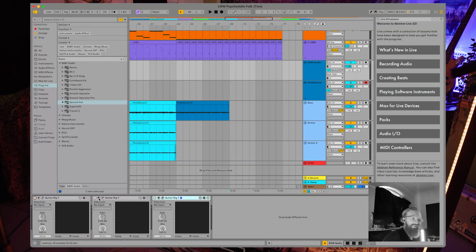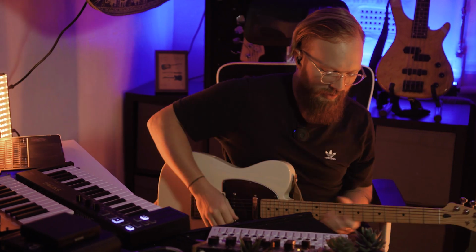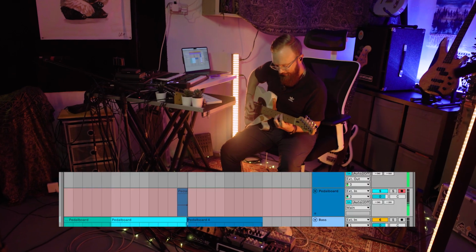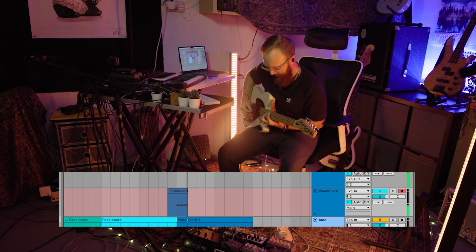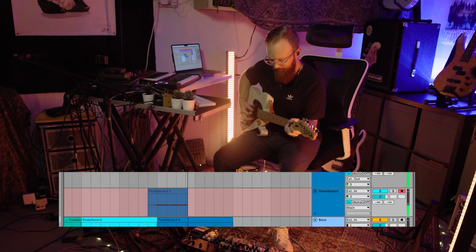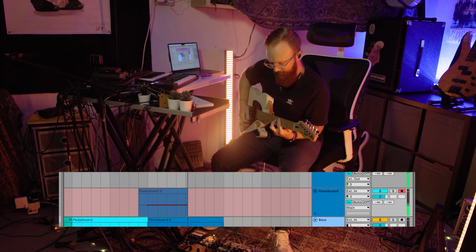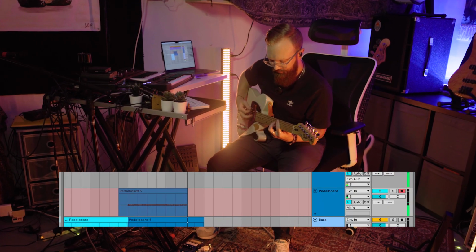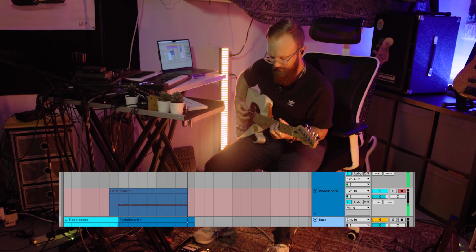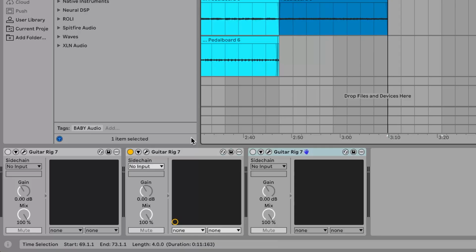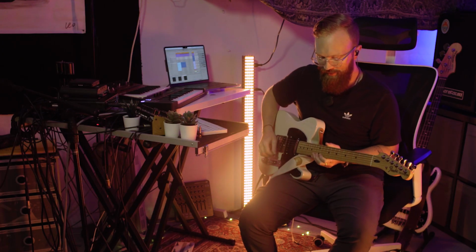Let's do the rhythm guitar. And I think the rhythm could just follow the bass. Let's see if I remember what I did. Actually got most of that right. Now the lead part. So let's switch to that third sound. And I'm going to put the Avalanche run on this.